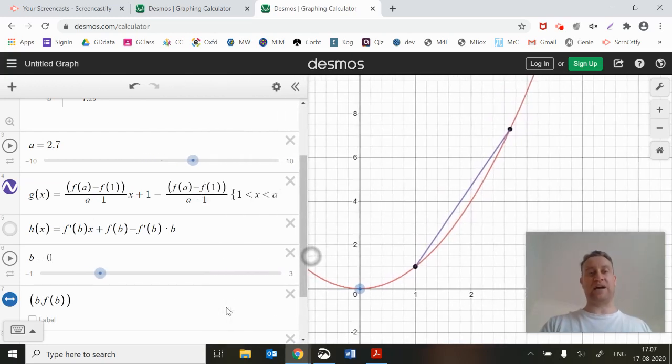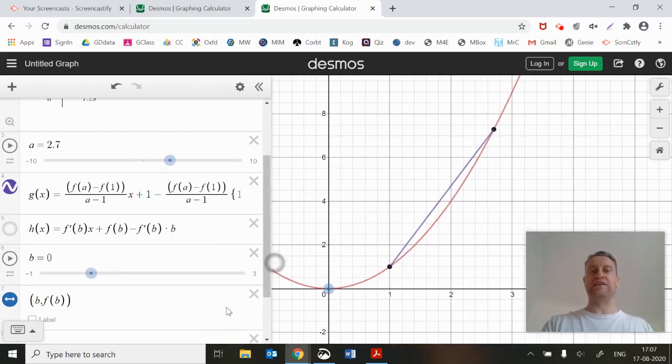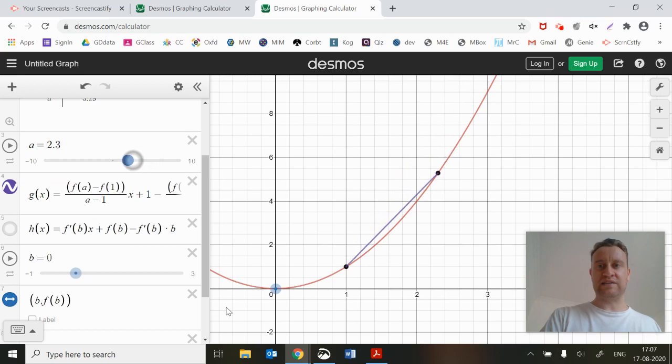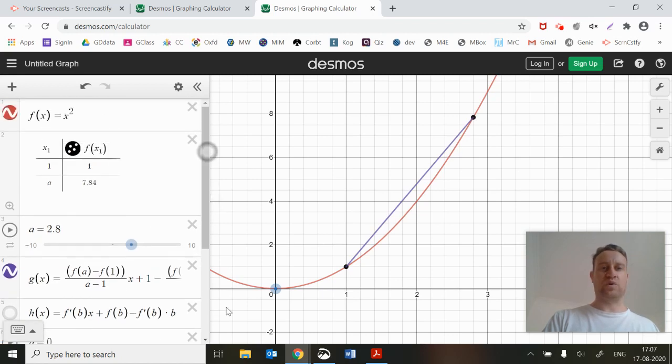That g of x, that massive function there, which I've created, don't worry about that. Worry about what it's doing. Because what I'm going to show you is that here's my 2 points here, and I'm going to bring them sort of closer together. And I could take it to the other side, but there we go. I'm going to keep it on this side here. Now, this is what's going to lead to differentiation from first principles.